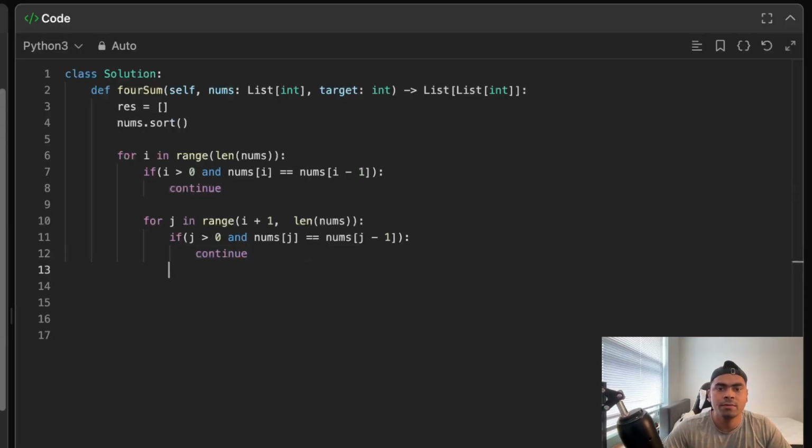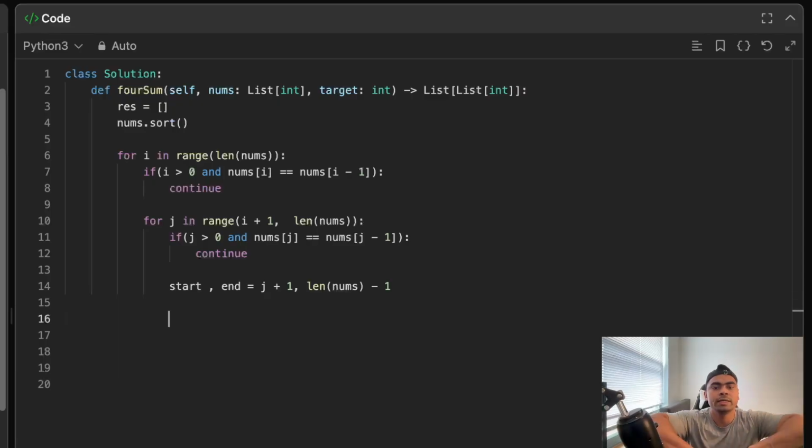Otherwise, now we start our pointers, start and end. So start will be at j plus 1 and end will be length of nums minus 1, so that the indexes are valid.